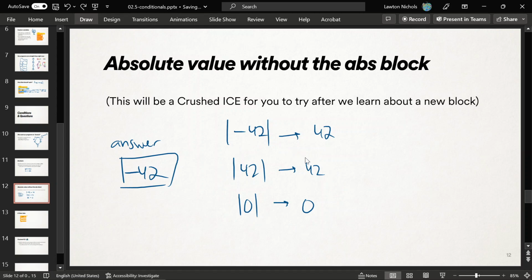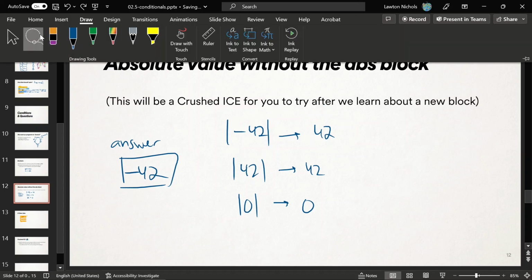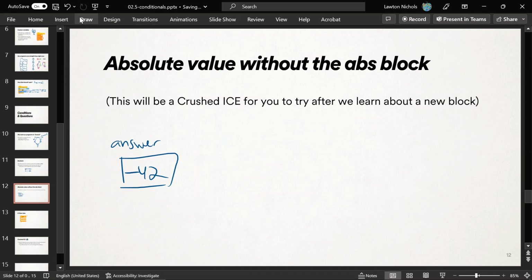And if it's 0, we're still giving back 0. But sometimes if it's negative, right? If we were given a negative value, the result of the absolute value of that negative number is to chop off the negative sign. So we have to change the number. And so that's how you program absolute value. You have to figure out, all right, do I need to change the number? If so, how do I do it? All right? So let me draw the algorithm. I hope you have one in your mind as well.